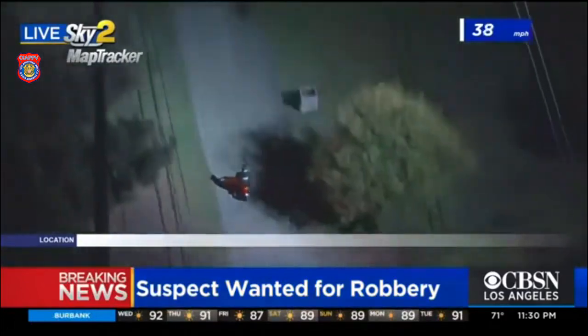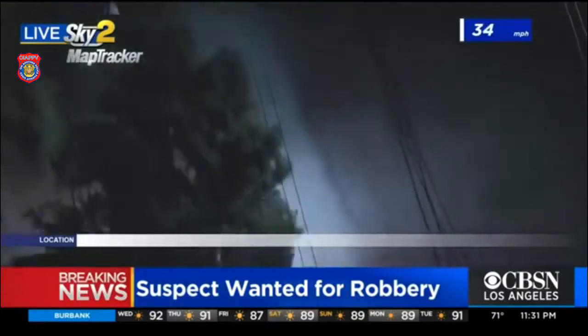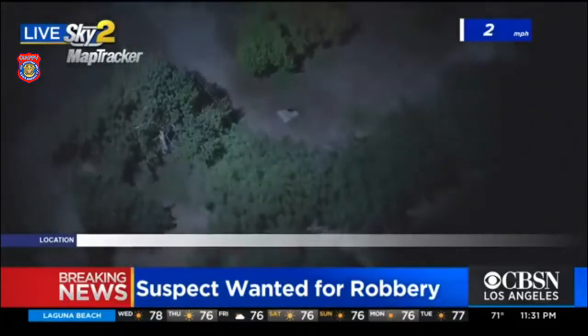It doesn't really look necessarily like a full-on motorcycle, right? I mean, it seems rather small in size, and the way he's been able to maneuver it. Even though right now, if those speeds are correct, he's going less than 30 miles an hour? Well, let's see if we can get behind these trees right now.